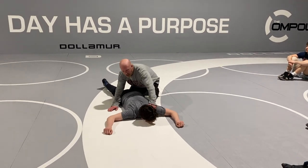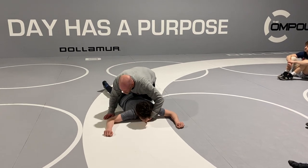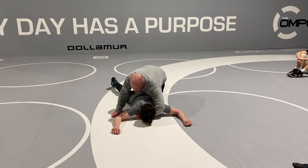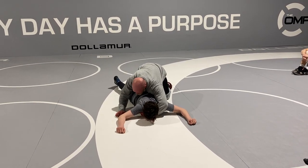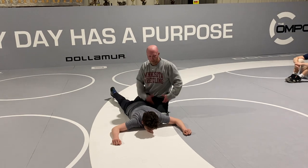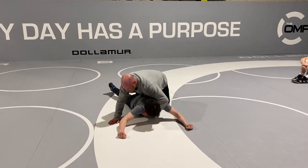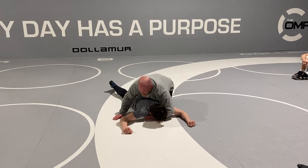Now, as I lock this shoulder and just get him settled down, I'm gonna reach under the chin to his armpit. Everybody see that? Reaching under the chin to the armpit. Now, all I'm gonna do when I reach under the chin to the armpit is slide my knee up to his armpit. The reason why I'm doing this is so I have my base under me so I can lift. If I have my knee back here, it's really tough for me to lift. Okay, I gotta get my base under me so I can lift.